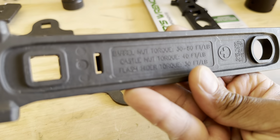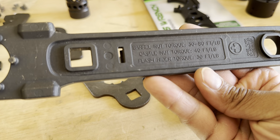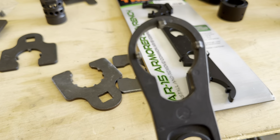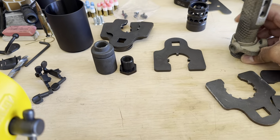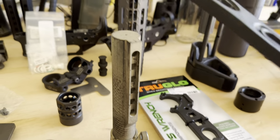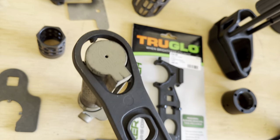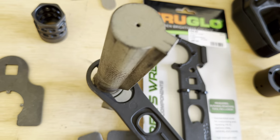It tells you right here what the torque specs are for things like barrel nut torque, 30 to 80 pounds, castle nut, flash hider. So if you don't know, it will tell you, at least on here. This does work outstanding for taking off, actually, something like this. It goes over the top, clearly with the notches facing down. And if you look right here, it's shaped like that in the first place. So it is kind of cool because you kind of can't jack it up. But once you get down here, you can do whatever you want to.